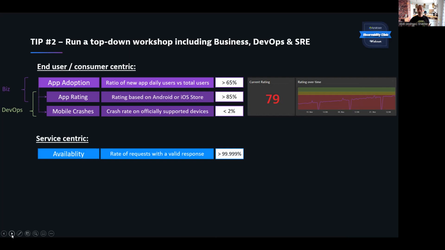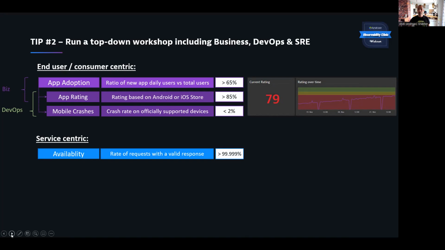Now, let's go a step further, because these were more front-end metrics to the end user, to the consumer, but behind every front end, there's also a back end. So we then picked, and you should also pick, your critical backend services, like the authentication service, your shopping cart service, your user service, whatever it is in your application and specify what is important for you. The service has to be available, because if it's not available, people that try to use your application will not be happy, therefore impacting the app rating and the app adoption.